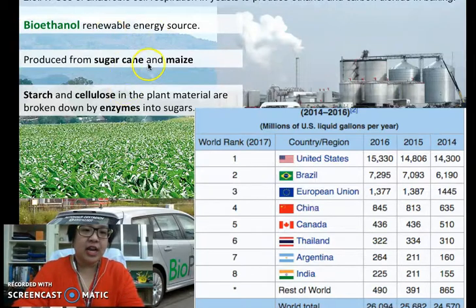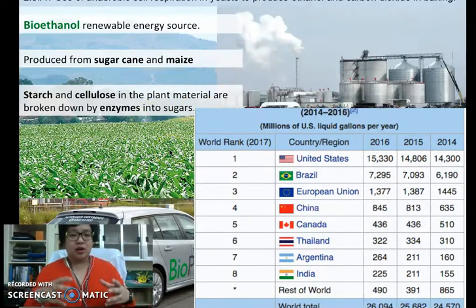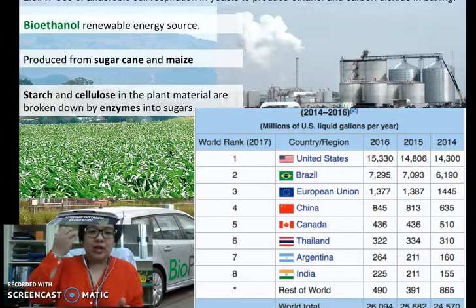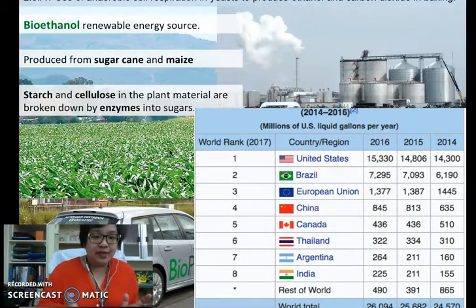So we harvest sugarcane and maize. That's our source of starch. And this starch, we mix it with different kinds of enzymes so we can convert it into simple sugars. Once it's in the form of simple sugars, your yeast and other microorganisms can start using that sugar and releasing CO2 and ethanol in the process. So we can extract that ethanol in the process called distillation. You boil the sample and evaporate the water, but extract the ethanol. And that ethanol is what we put in our cars to fuel our cars.